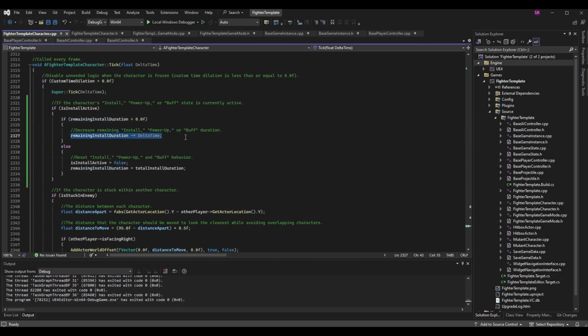So remaining install duration minus equals delta time. That's the time that is passed into tick. And delta time, by the way, is how much time has passed since the last tick. This is why it's really useful if we do use timers instead of frames. Tick will keep track of how much actual time has passed. This works perfectly fine with frames as well, and a lot of our logic is built on frames, but I'm just showing you both methods.